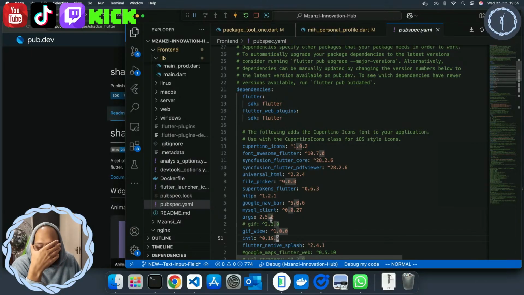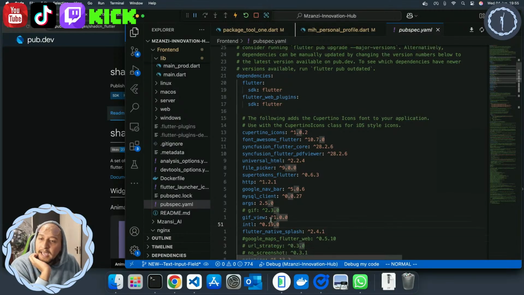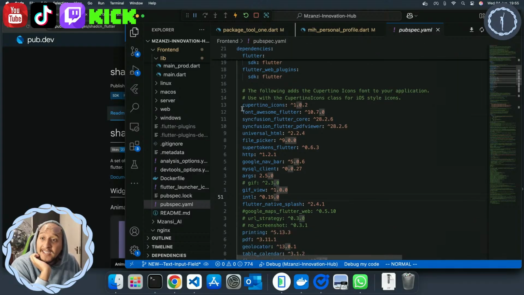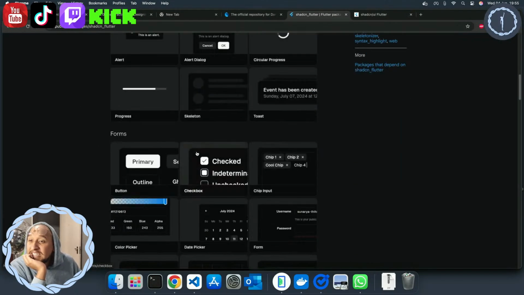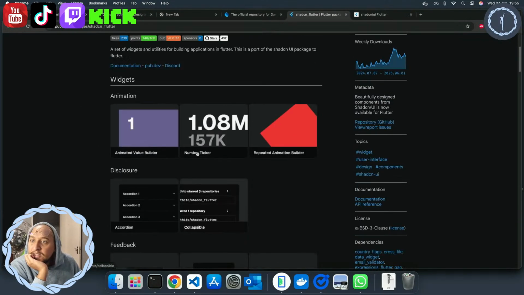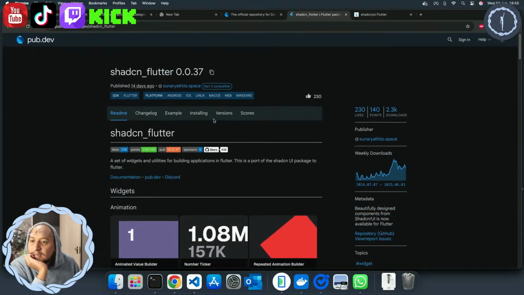That's my understanding. I was having a chat with Gemini about this because I wanted to improve the start time for brand new users on the web. And it said that if there are too many packages, and I'm already using a lot of packages at the moment, it could cause a slowdown the very first time you load the app. Thereafter it won't be slow, but the very first time it will be. So I would rather stay away from such a big and robust package, this is like a whole framework itself. But thank you for the suggestion.